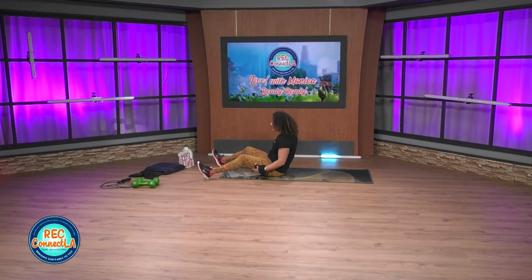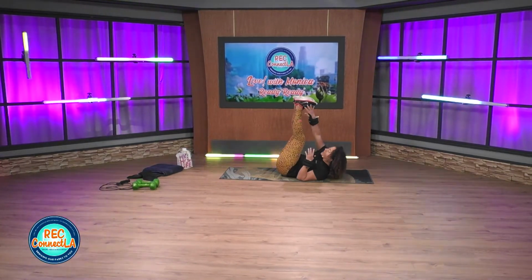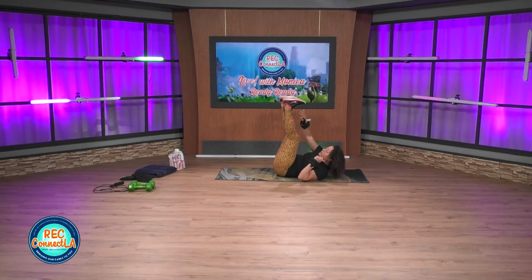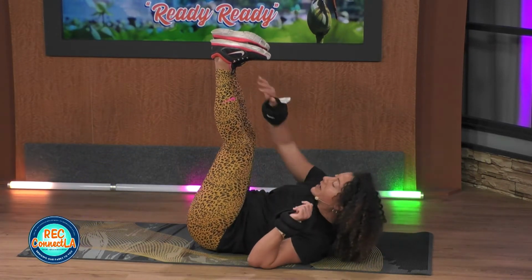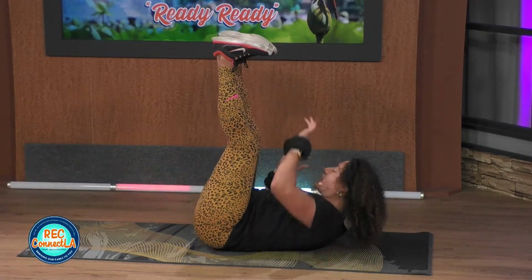Legs straight up towards the sky, ceiling. Opposite hand, opposite leg. Second minute. Abs, still tapping into those obliques. Legs straight up. Press those heels towards that sky, yep. Come on.